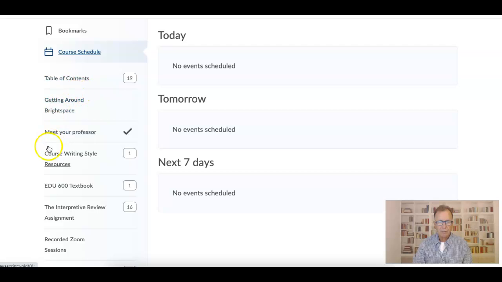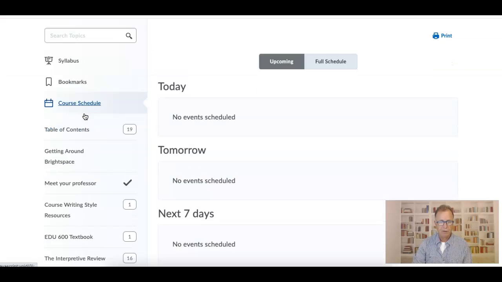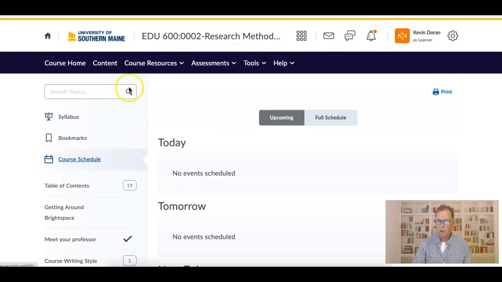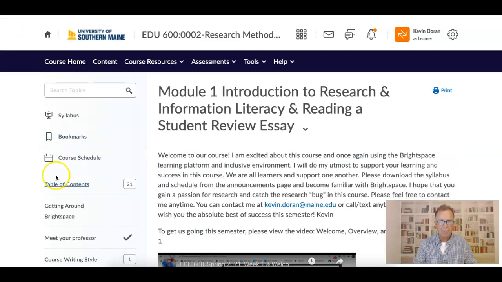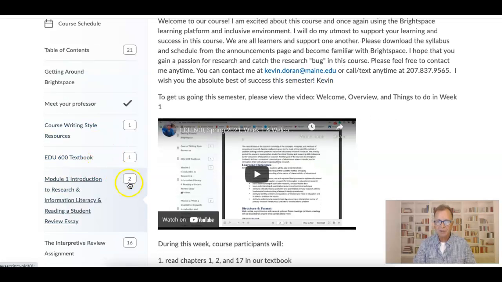Getting around Brightspace, you can see all of these same modules are similar. These are similar, and they're the same as what you saw on the home page. So we have all of these spots, and I'll walk you through those in just 1 second. On a weekly basis, this is, to me, where you want to start. You will receive on Sunday an announcement from me. Most of the time, I put in the same video, but as you can see, this is from last semester.